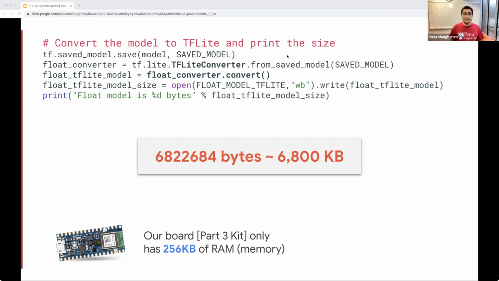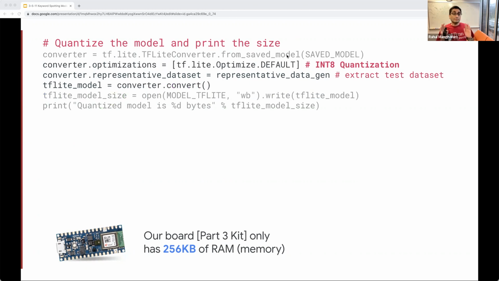The answer is yes. We only have 256 kilobytes of RAM, and we only have 1 megabyte, or 1,024 kilobytes, of flash for storage. The model can't even be loaded onto the device. Forget about running it on the device. Don't worry. I know you're thinking, I know just how to quantize the network. Very well, sure. Pick your favorite quantization approach, post-training quantization for our particular network here. At this point, you're a ninja at these things, right?